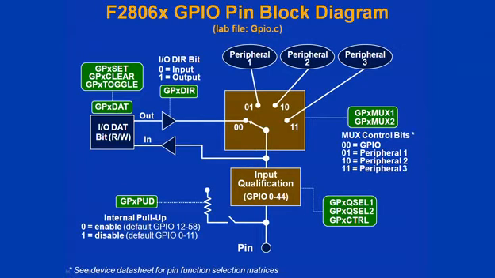This figure shows a single GPIO pin. If the pin is set as a GPIO by the GPIO multiplexer, the direction will be set by the GPIO direction register. The GPIO data register will have the value of the pin if set as an input, or write the value of the data register to the pin if set as an output. The data register can be quickly and easily modified using set, clear, or toggle registers. As you can see, the GPIO multiplexer can be set to select up to 3 other possible peripheral pin assignments. Also, the pin has an option for an internal pull-up.